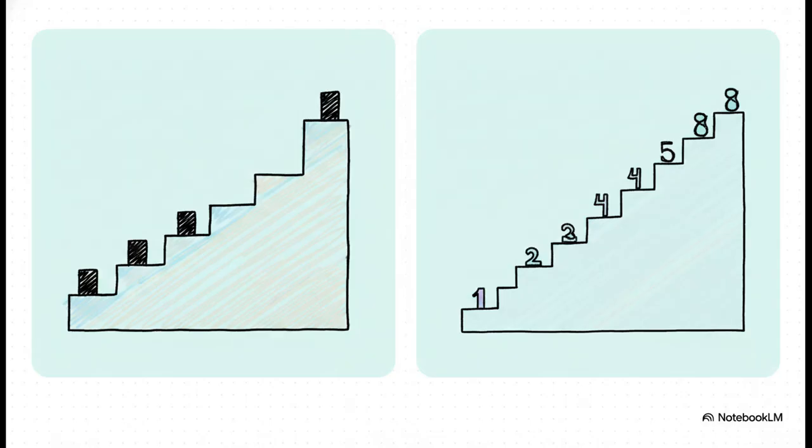The big question is, how much closer? And we measure that using something called convergence rates. An algorithm with linear convergence is steady, it's predictable, it adds a constant number of correct digits with each step. But an algorithm with quadratic convergence? Oh, that's the superstar. It roughly doubles the number of correct digits with every single step. After just a few runs, you can get an answer that is ridiculously accurate.